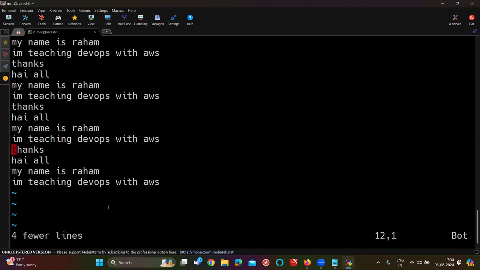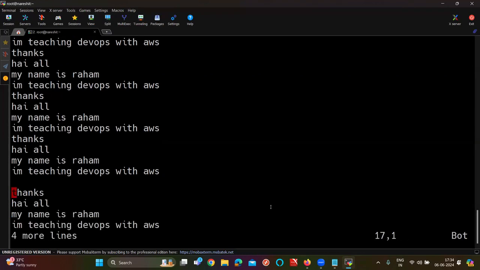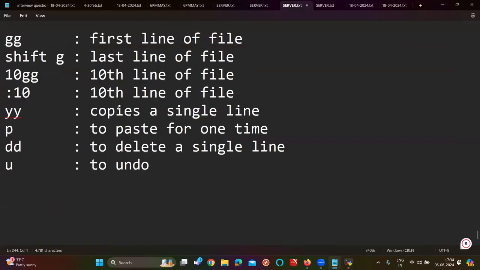That's it. Sir, in the same way, I want to copy 4 lines. Currently my cursor is in the thanks line. If I use 4YY, automatically you can see 4 lines anchored. The meaning of 4 lines anchored is nothing but 4 lines are copied. That is line number 1, line number 2, line number 3, and line number 4. Now if I want to paste them, come to the bottom. And you know, only one time P is enough. You copied 4 lines now. If you give 4P, it is going to paste 4 times. So this is exactly how we copy multiple lines.